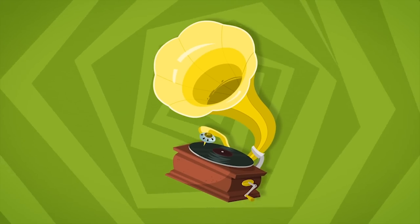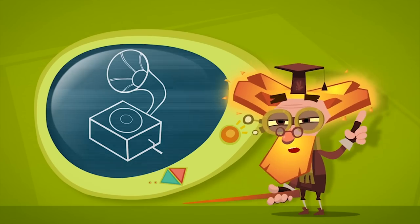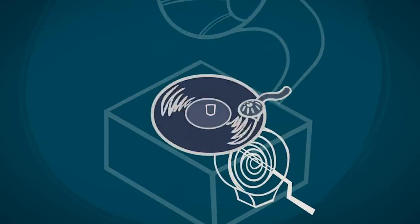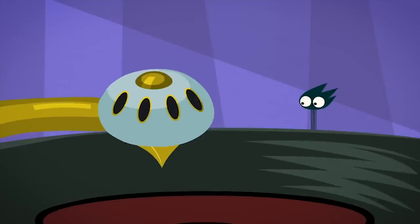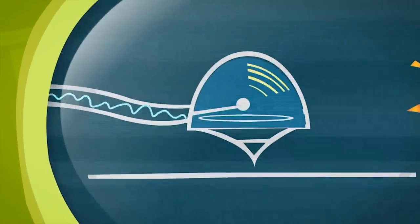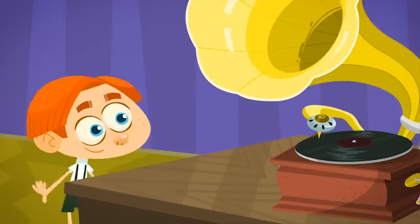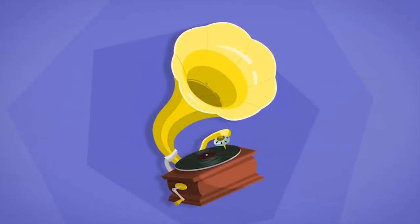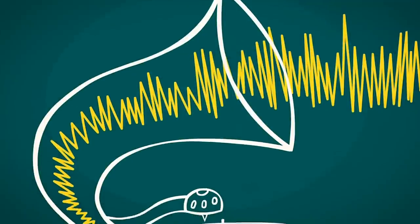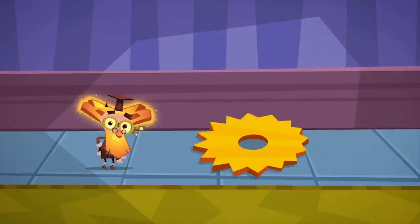A gramophone is an old appliance made for playing back sound recorded onto records. To turn on a gramophone, you turn the handle to wind up its spring. The spring makes the record spin, then a needle placed on top of the record moves through the groove and shakes a little, making a diaphragm — a sort of mini drum skin — vibrate. The big horn makes the sound louder, and we hear a voice or music. Amazingly, a gramophone doesn't have an electric motor or any electronics — it's an entirely mechanical wonder.